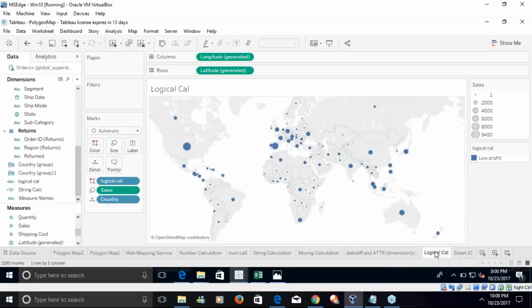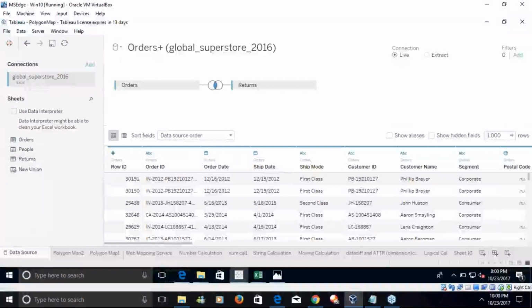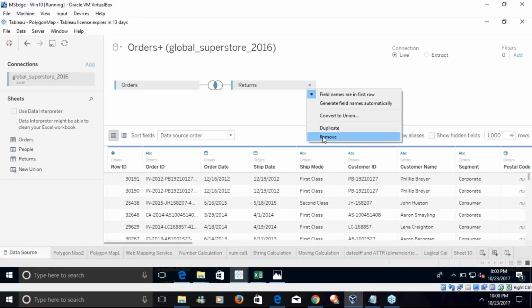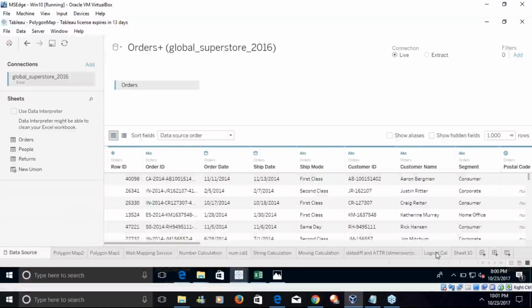Jayesh, can you go to your data source once? Just wanted to have a look at your data source. I'm able to see two tables, orders and returns. Yes. And you're basically joining it based on some common columns, I believe, right? Yes. So the state that is there, can you remove one of that? Just take orders alone. Can you remove one table? My guess is that it is from one other table. That's why it is not getting highlighted. And if that is not working, we'll just try adding it in the filter and see how things are working there.